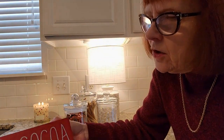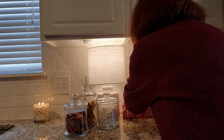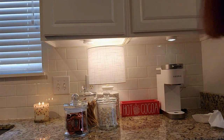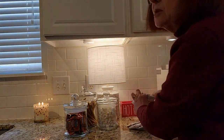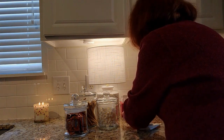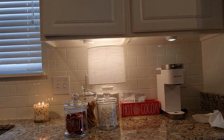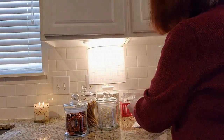I got this nice little hot cocoa stand from Hobby Lobby, so I'm going to go ahead and put this on the counter. It has a nice selection of Swiss Miss cocoa sachets — white chocolate, salted caramel, rich chocolate, dark chocolate — and hot peppermint too. So a little bit of everything, I'm going to put those in.